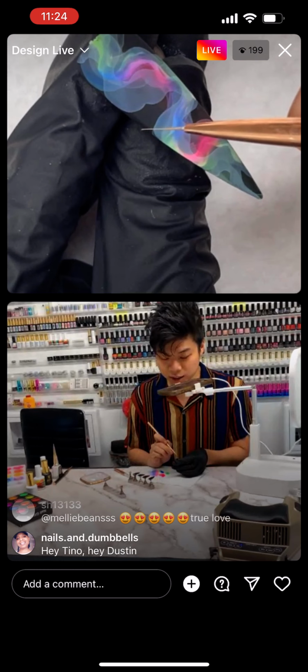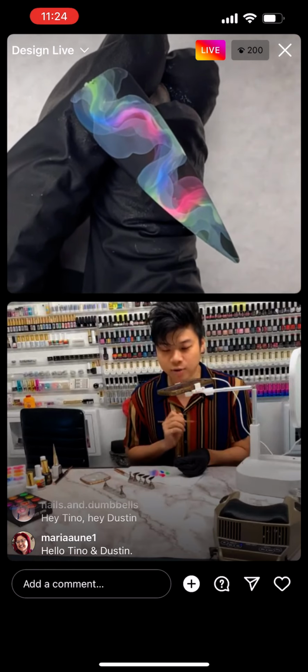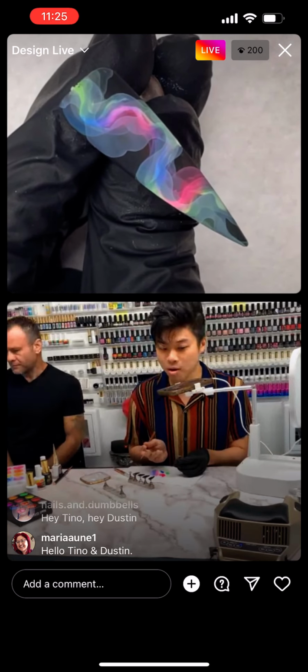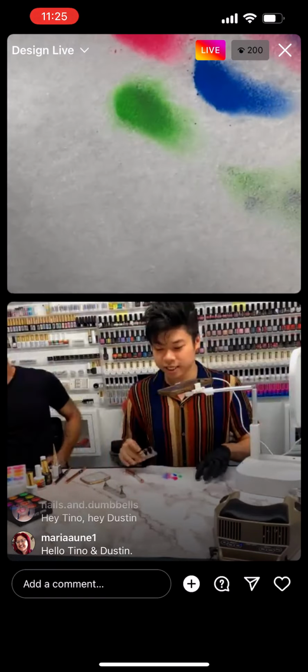You have to make sure that you leave some black in the background out so there is a contrast between the smoke and the background. You don't just color the whole nail with smoke, because then the whole nail is going to be colorful, but nobody knows that it's smoke because it takes over the entire nail. So remember that. Now, let's put this into action.